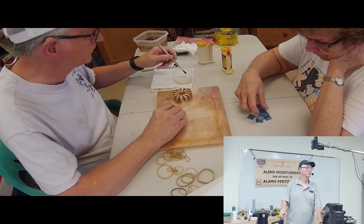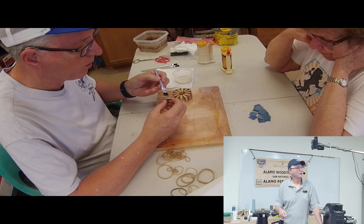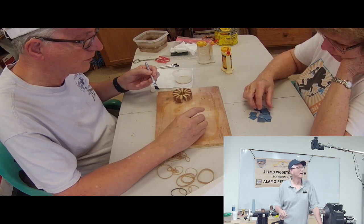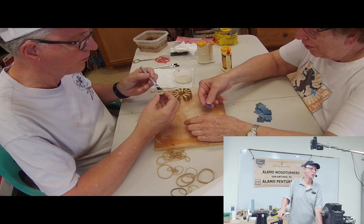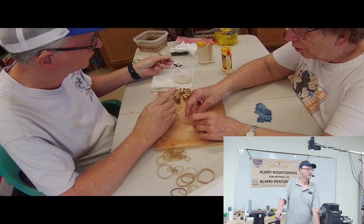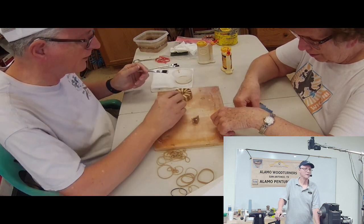Now it's time to assemble the ring. I use Titebond 3 glue because it gives me more working time. In this case, I need to butter 48 sides of wedges and spacers. So I get some help from my wife to make the process a little bit easier.